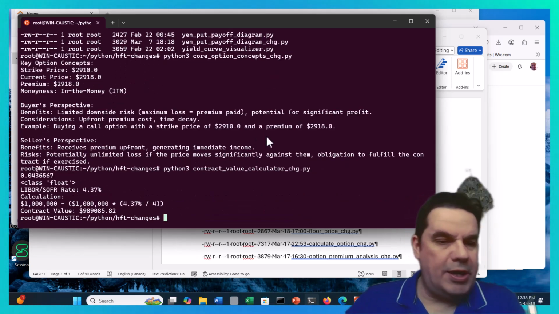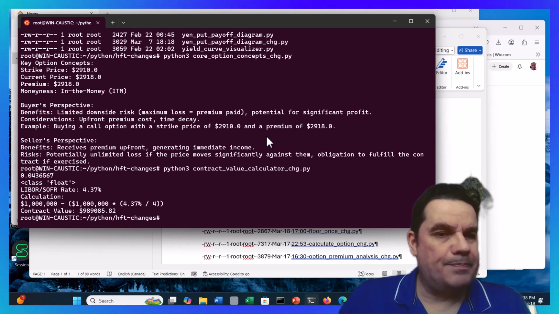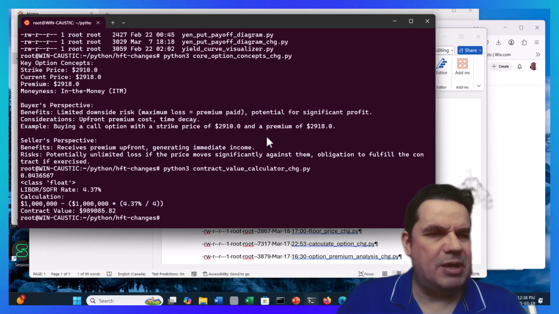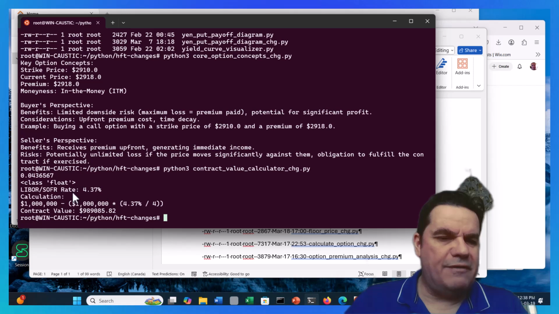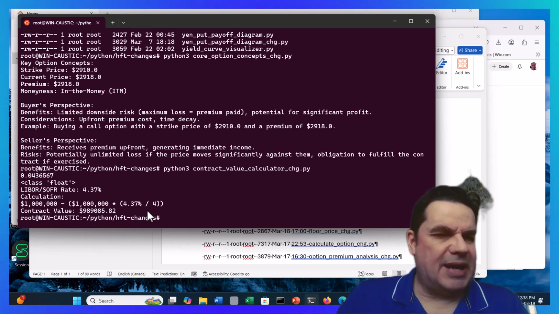Okay. So here, what we're doing is we're calculating. This is not what institutions will do. Now, this can be helpful to retail or smaller traders if they want to pursue treasury or T-bond or T-bill as a safety trade. In any event, you're working with this LIBOR SOFR rate, and I'm able to download that.